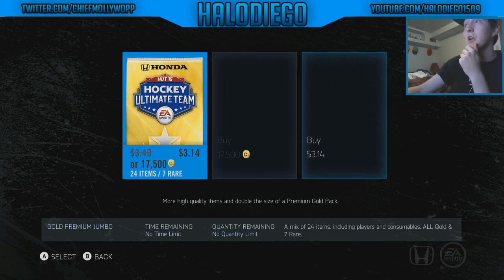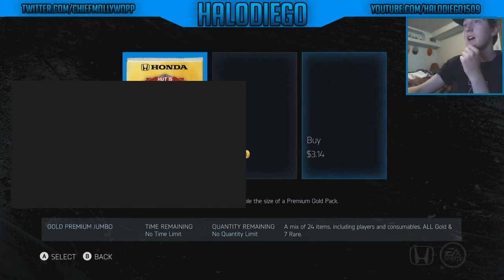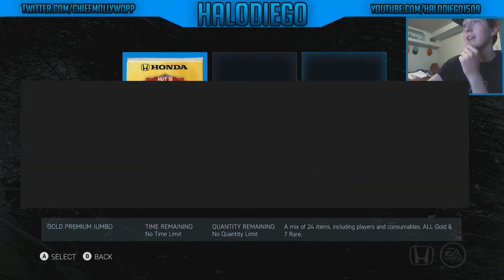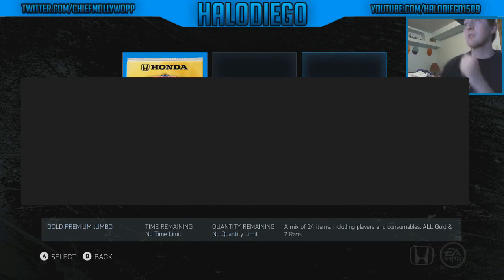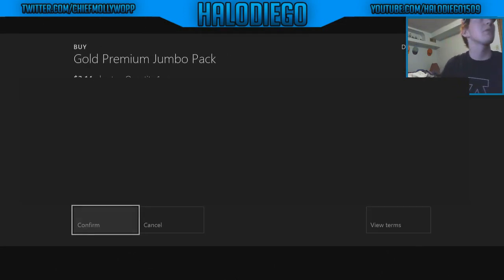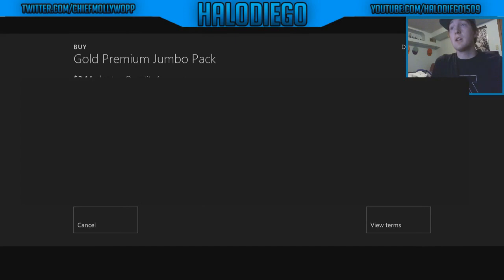I just need a black bar. Where is it? There we go. Because it says my PayPal email and stuff like that, so I can't have that there. Let's just keep it there. And let's buy the pack. $3.14. Hopefully that covers it enough. Yes, it covers it perfectly. Okay. Confirm.